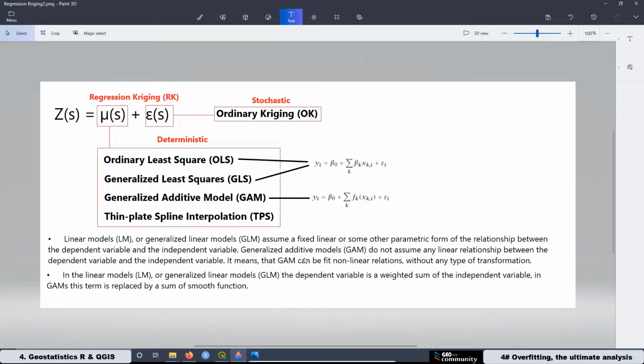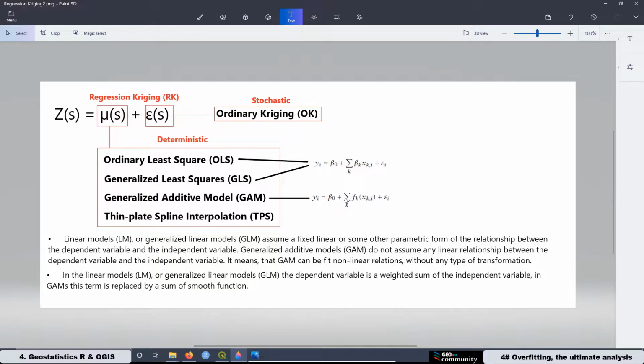But the generalized additive models do not assume any linear relationship between the dependent variable and the independent variable. It means that the GAM can fit nonlinear relationships without any type of transformation. Sometimes when we don't have a linear relation, we try to make some transformations in order to make this relation linear, right?